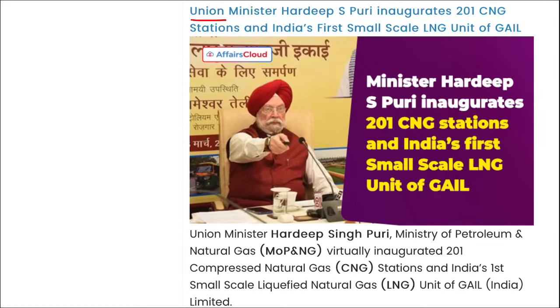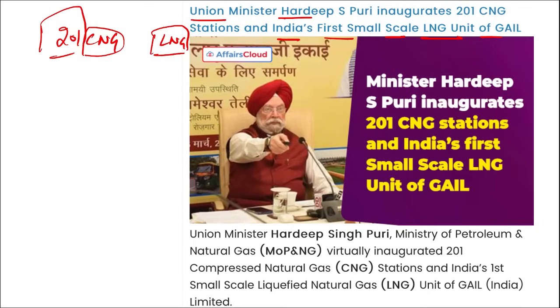Next, our Union Minister Hardeep Singh Puri inaugurated 201 CNG stations and India's first small-scale LNG unit of GAIL. What is CNG and what is LNG? CNG stands for compressed natural gas and LNG is liquefied natural gas. So recently, Hardeep Singh Puri, our Union Minister of Petroleum and Natural Gas, virtually inaugurated 201 CNG stations and India's first small-scale LNG unit of GAIL was also launched.